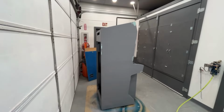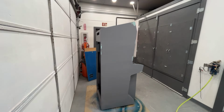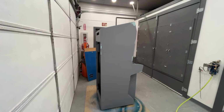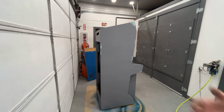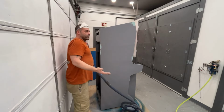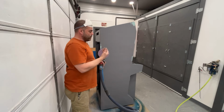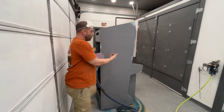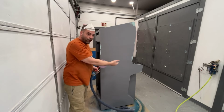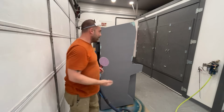And another thing, I'm using 180 grit here on my DA. Don't be stingy with your sandpaper. Don't try to sand the whole entire cabinet with one piece of sandpaper. Your sandpaper gets dull. Once it starts getting dull, it's not cutting through the surface anymore. You're kind of gliding over top of it and you're not doing anything. You're just wasting your time at that point. What I like to do is use one piece of sandpaper per side. One for the side, one for the other side, one for the front, and then I'll use leftover pieces for the top and back, because it doesn't matter as much.